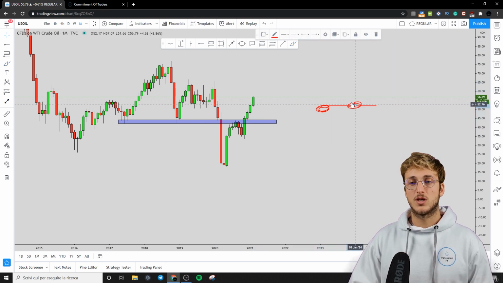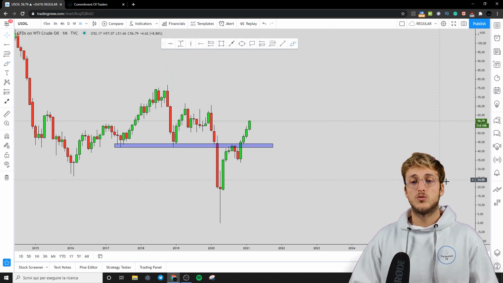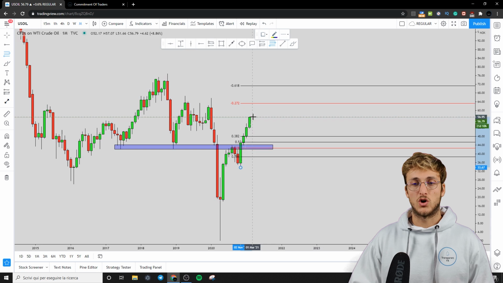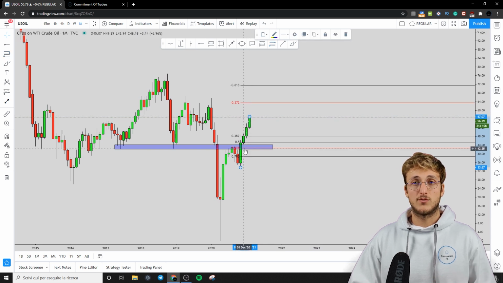Now, another important thing to notice is that here on the monthly time frame, what we have is the creation of a nice impulse. Generally speaking, after the market creates an impulse, you want to see the market provide the correction. And if you want to measure the potential correction, what you have to do is take your Fibonacci on the impulse. So in this case, you have to take your Fibonacci from this low to this high, which is the impulse leg itself.